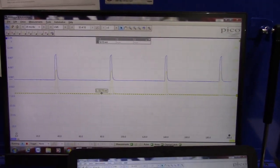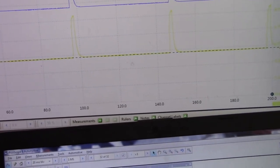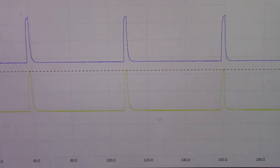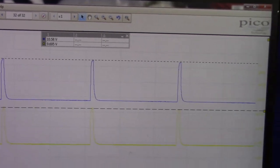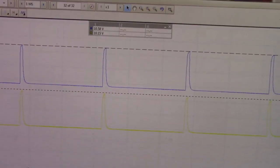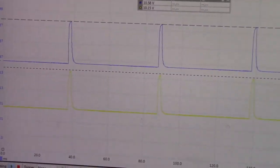All right, so we are back plugged in now, okay? And if you notice, my voltage again here is mirroring the signal voltage, and we're right about 10. I can't see the yellow trace too good, guys, so just bear with me there. But we're right about 10 volts, 10.5 volts, okay? I put cursors in so you can see it. All right, about 10.5 volts on both.